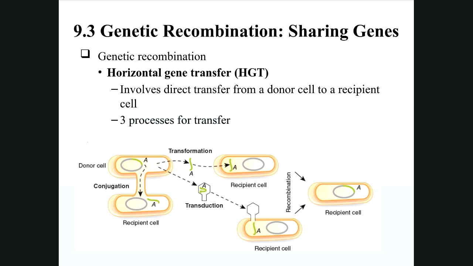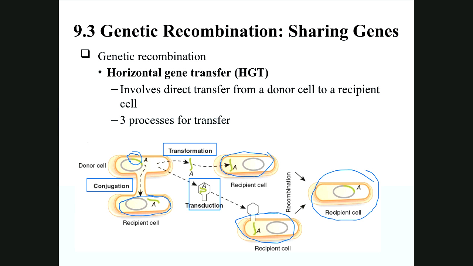and they're listed here, but we'll look at each one on their own page. So one is conjugation, where the DNA is passed from one cell to the other directly. Transformation, where it is just DNA that is loose in the environment and it gets picked up by another cell. And then transduction, when a virus picks it up and moves it over. So in all 3 of those, the result is that we have moved this little specialized piece here, this little green piece, into the new cell here, into the new cell here, into the new cell here, so that we have the recipient cell being now with that little piece of DNA inserted into it.